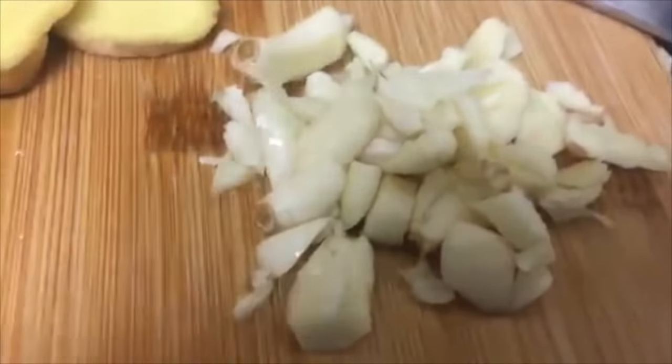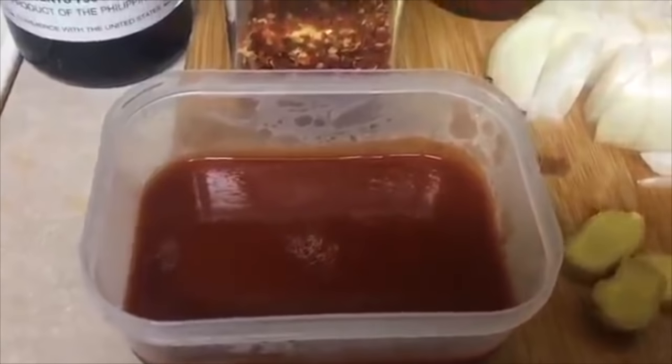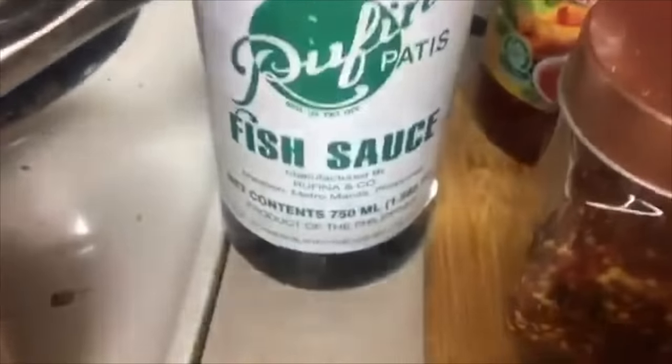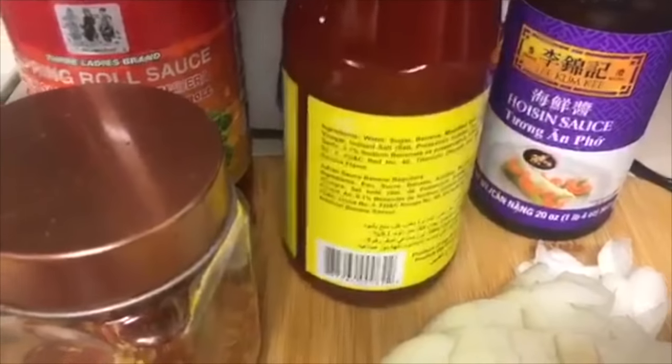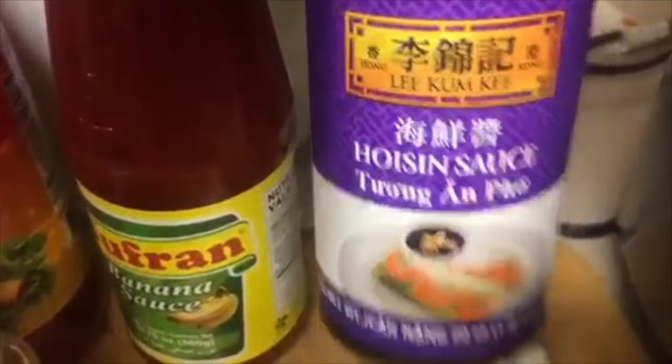Alright, for our remaining ingredients, we need garlic, and the sugar is optional. We have tomato sauce, ginger, slices of ginger, and then onion, whether white, yellow, or red onion will do. And then chili flakes, fish sauce. And our main ingredient is sweet chili sauce. And then our ketchup, either tomato or banana ketchup will do. And of course, our hoisin sauce.